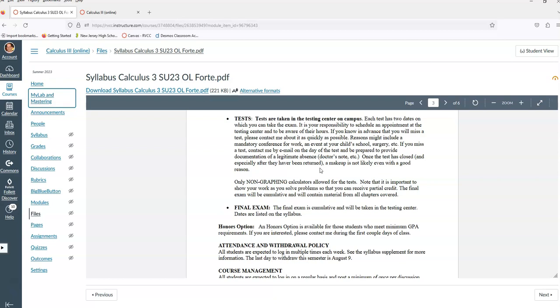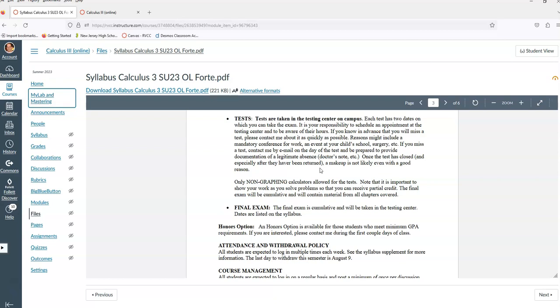At some point in the first few days, you've got to send me an email and let me know that you're interested in the honors option. Then you'll fill out some paperwork. The chair will sign it, I'll sign it. We'll get them to create an honors option section of Calc 3, transfer you into that section, and then merge the courses together so we don't lose any of the content. So in the first week, if that's something you want, let me know right away so that we can get the wheels rolling so that the transition is seamless.